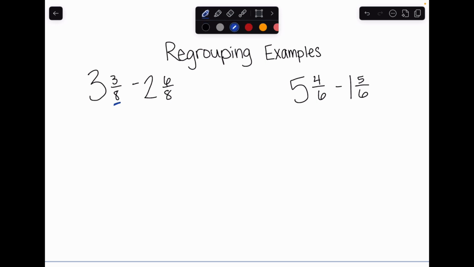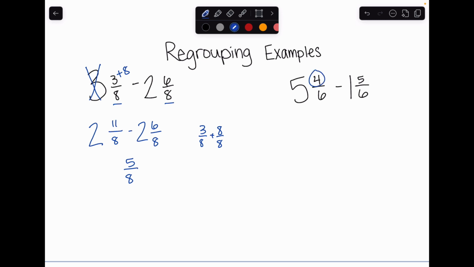All right, so 3 and 3/8 minus 2 and 6/8. I just kept these as common denominators for time's sake, but I can see that 3/8 minus 6/8 is not going to be possible. So I'm going to take away a whole. I'm going to add 8 to my 3. Really what I'm doing is I'm taking 3/8 and adding 8/8. And that's going to give me 11/8 minus 2 and 6/8. So my answer will be 5/8. 2 minus 2 is 0, so I don't need to include that with my fraction.